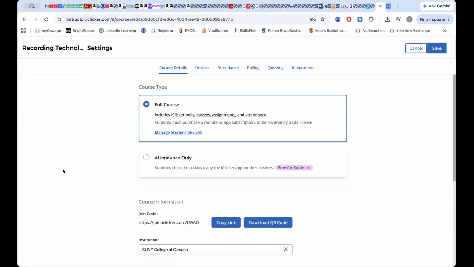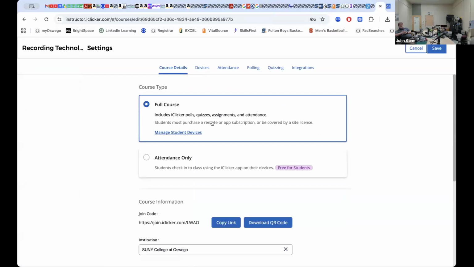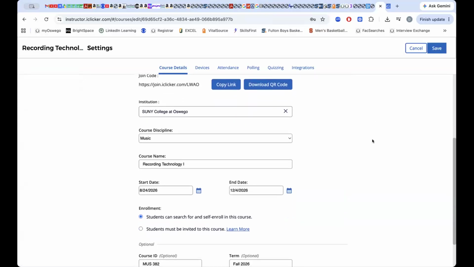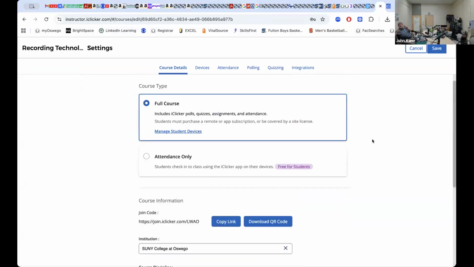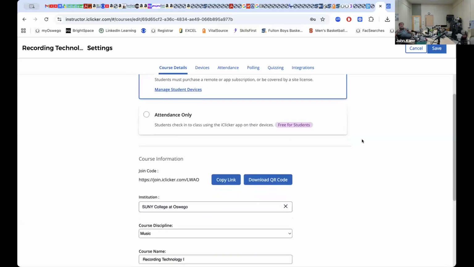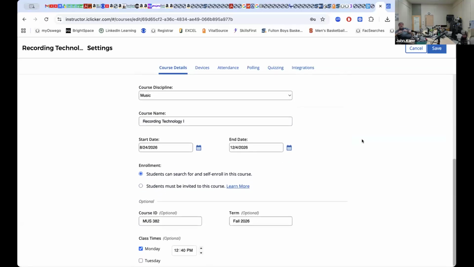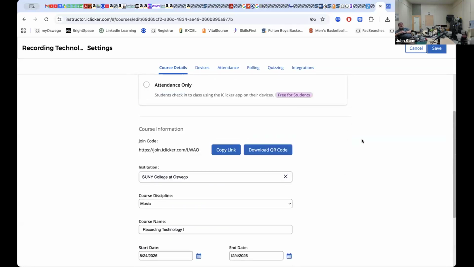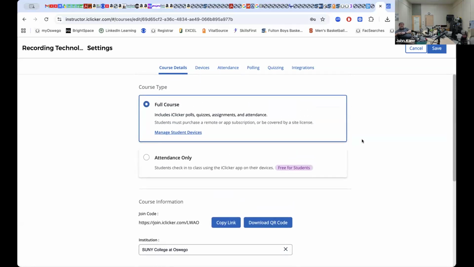Okay. And now this is where you set up all the parameters. The first thing, you already kind of have the full course and the name. So it's basically already there. The only additional thing is it gives you the option of sharing a code with students. You don't have to though, because we're integrated with Brightspace, so you don't have to do that additional thing that was added there.